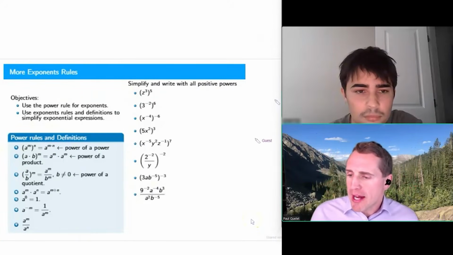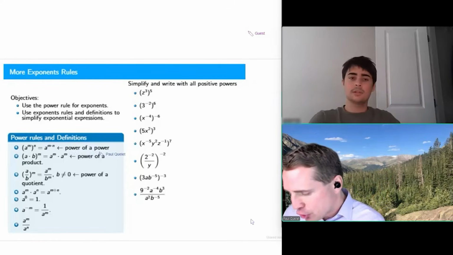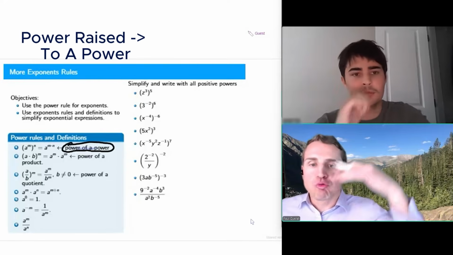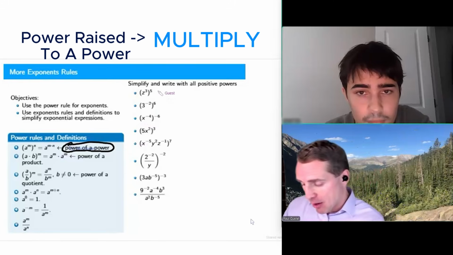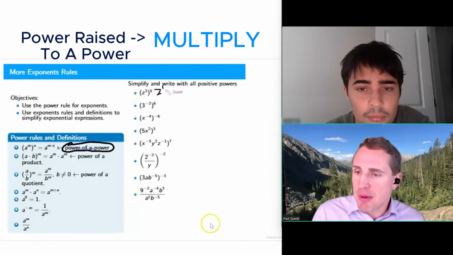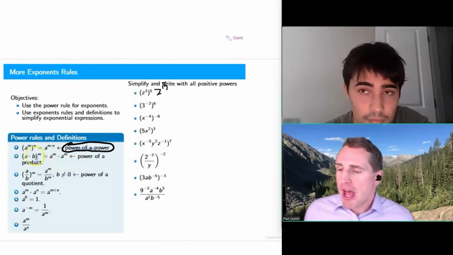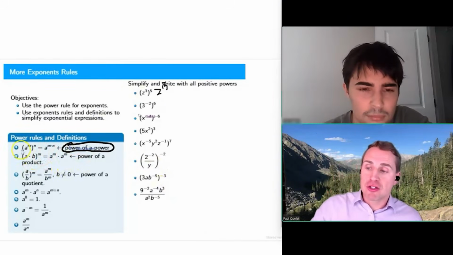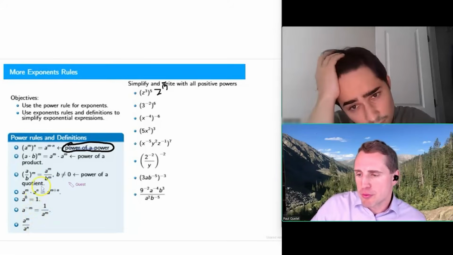So some more exponent rules include, what if you have a power of a power? If you have a power raised to a power, then you multiply powers. So that's going to be multiplying powers. That's going to be z to the 15th. And then you can also have a power over a product, distribute the power over the product, or a power over a quotient, like a division, you can distribute the power over the quotient. And then the other rules we already kind of covered.